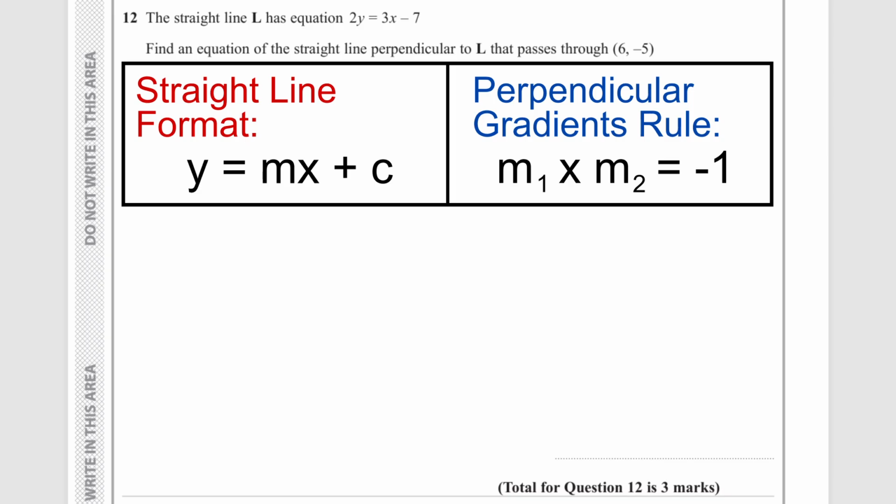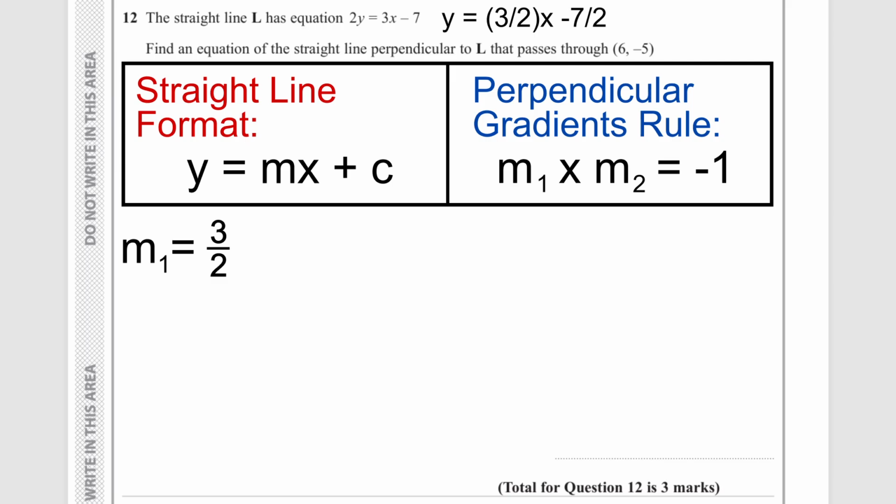So the first thing we should do is take the gradient of the original line. We can see 2y = 3x - 7, but that's in the wrong form. So we want it in the form y = mx + c. To get y by itself, we divide both sides by 2. So we get y = 3/2 x - 7/2. But we're only interested in m anyway, which is the gradient. So m1 is equal to 3/2. Sorry it's a bit bunched up in there, but I kind of ran out of room when making the video.